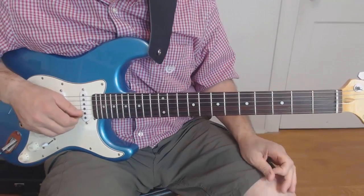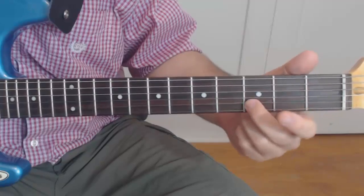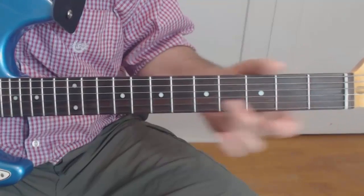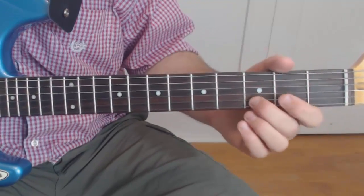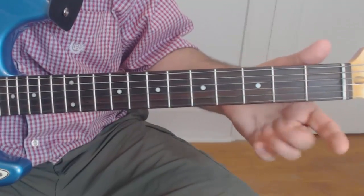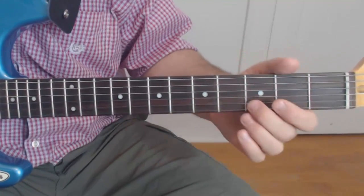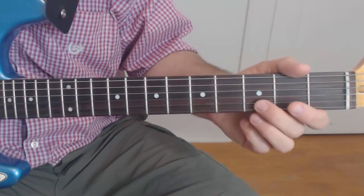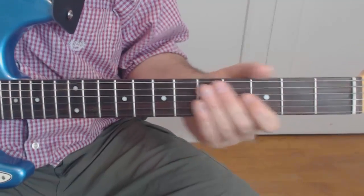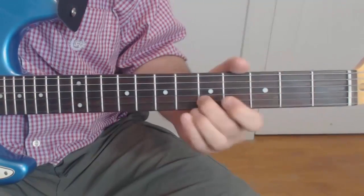All right, let's do the intro first. The intro is going to start out with double stops on the second and first strings. So this is all involving the second and first strings. We're going to start out by playing a slide from the third to the fifth on the second string, which will unison the first string, like so. All right, and you get 4 of those. The first one is a little bit long in timing. Then at the end of it, you're going to just essentially do a thwack, and this should be with an upstroke.